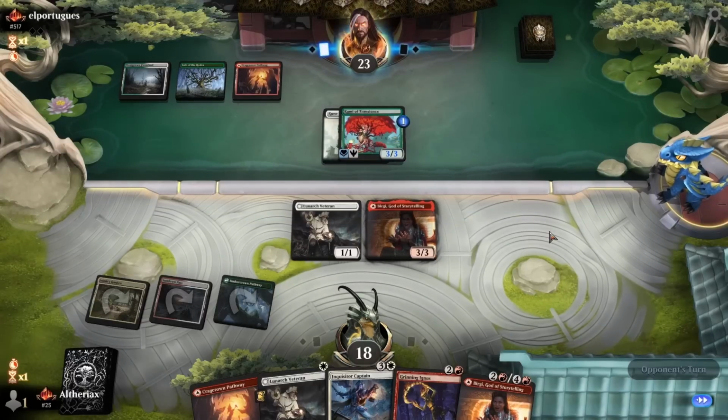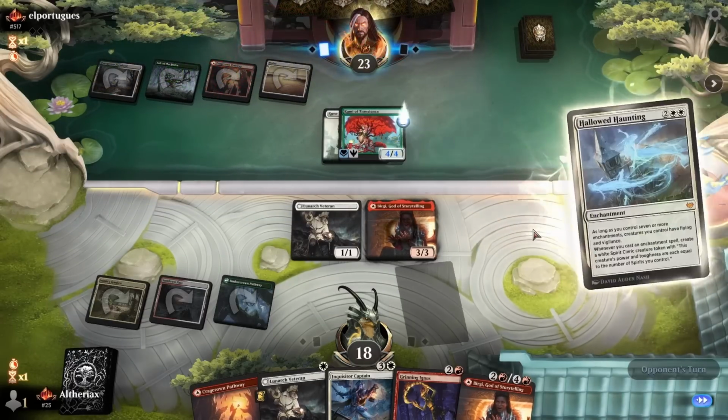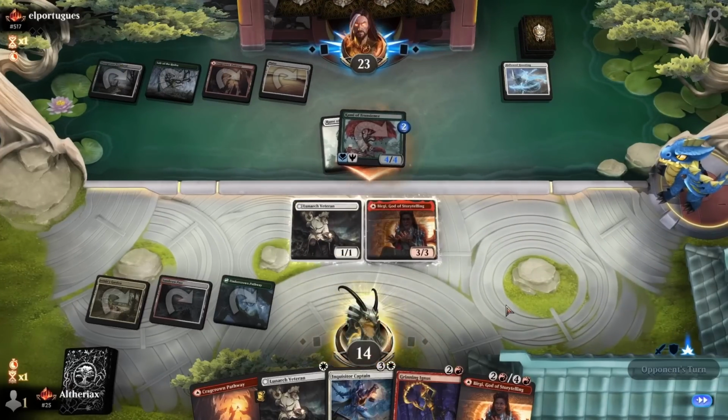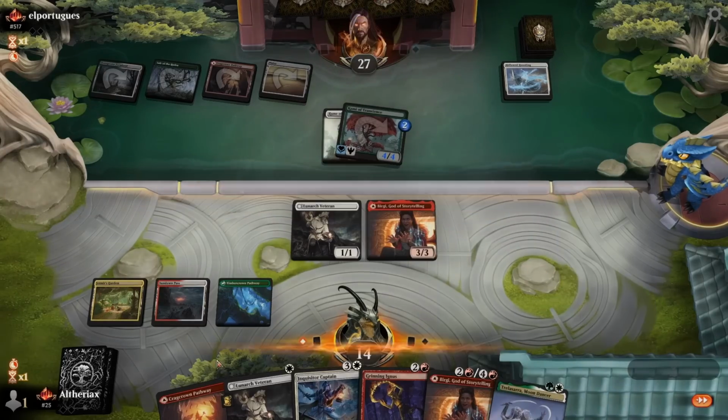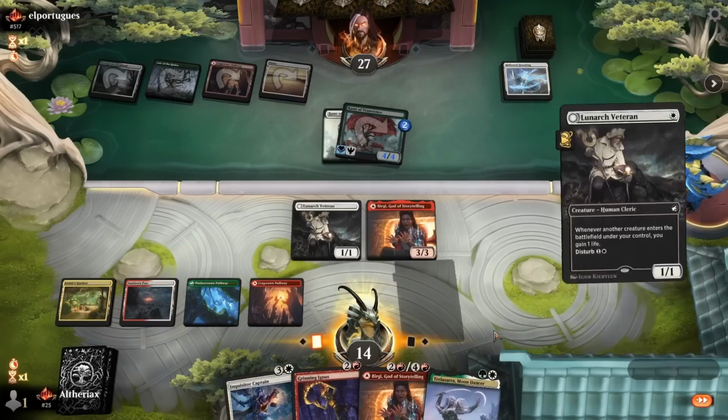No point in attacking, I don't think, because we're typically going to win by going way over the top of them, so getting in for a single point of damage probably isn't going to make a huge difference here. Okay, Hallowed Haunting again, I'm kind of happy to see that because it just means they're kind of slower. They need to race in the first few turns.